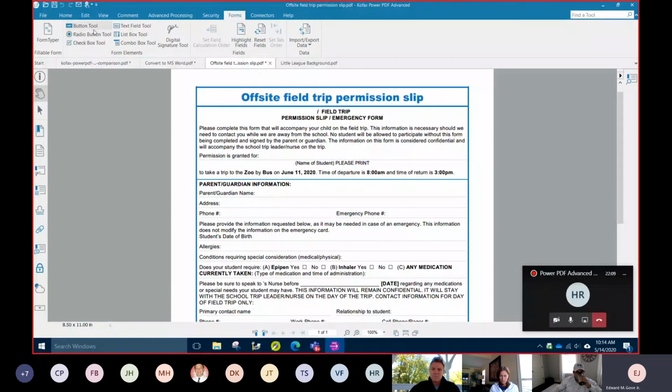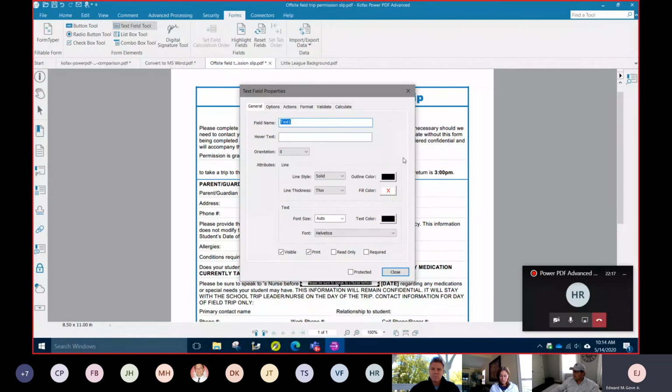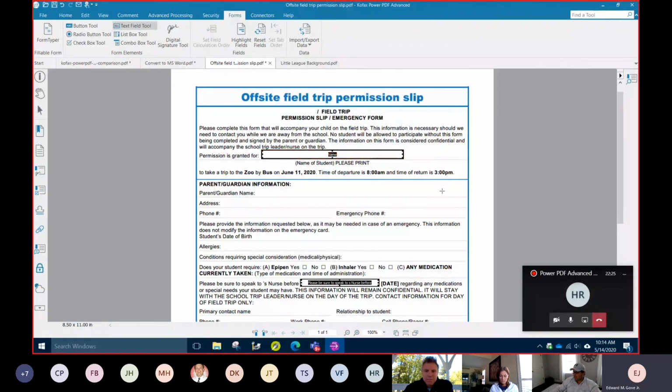I can go ahead and use a text button. I can create a field. And just like that, I can call it this field name. I'm going to call it a name. Hit close. And now I have a form that I can start typing into.